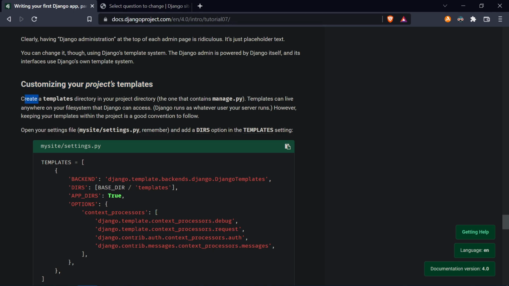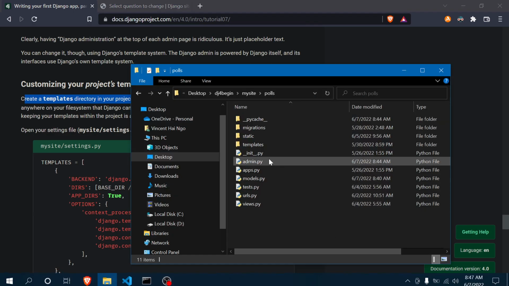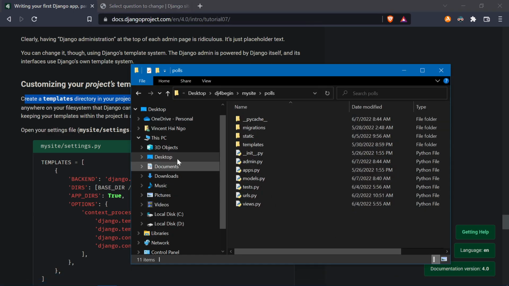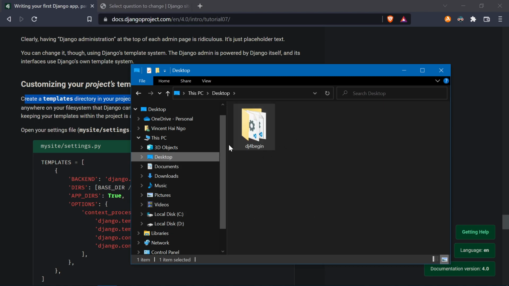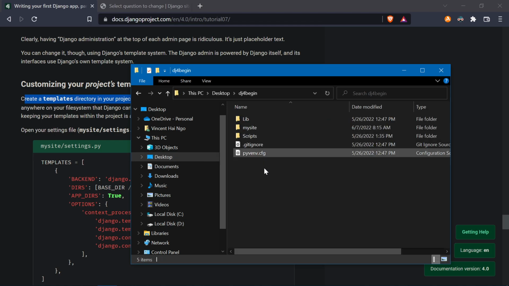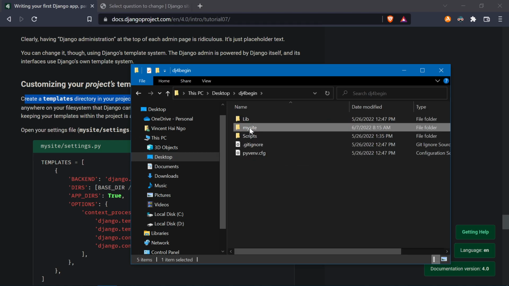Create a templates directory in your project folder, the one that contains manage.py. So I go back to the desktop where my project is located, and my project is DJ4 begin, and the name of my project is mysite.